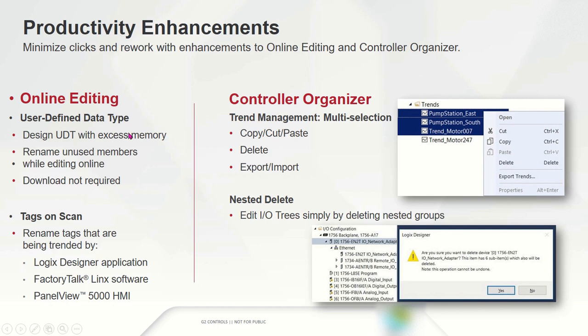Every time, it is not required to download to create the utility or to change some actions in the utility. But in the previous versions, you needed to download the changes after the change in the utility. And if you wanted to edit the utility, you couldn't edit in online mode. You must take the controller to offline mode, then change and then download.